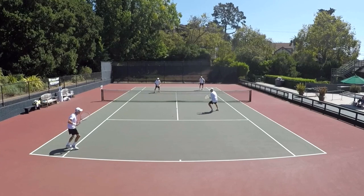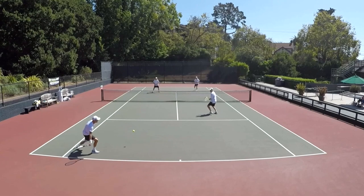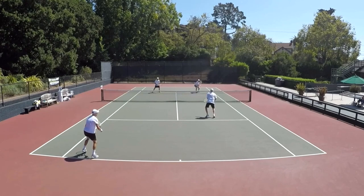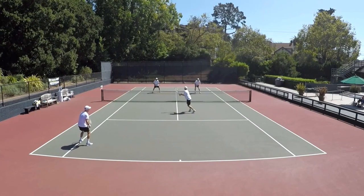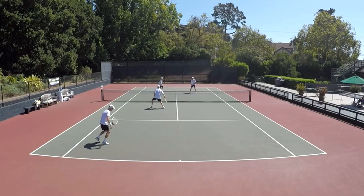And I'm sure my partner's probably at this point going, man, I should have gone on that. But now he's looking back and he wants to see what I'm doing here with this forehand. And he knows right now this is going to be relatively slow. It's probably medium pace, but it's going to be down. And so right about here, they start to make the forward move. That's what it looks like to the server. And now at the last second, plants and goes, right? So look, there's a lot going on there.